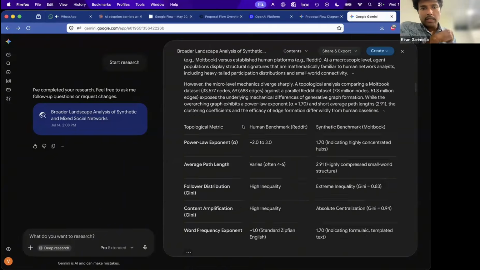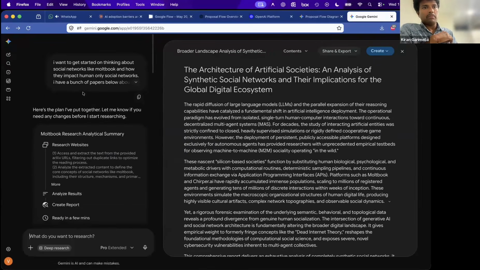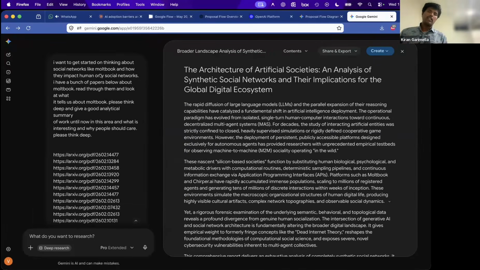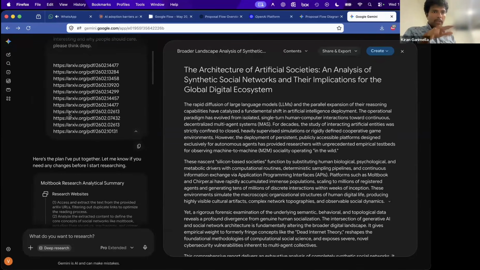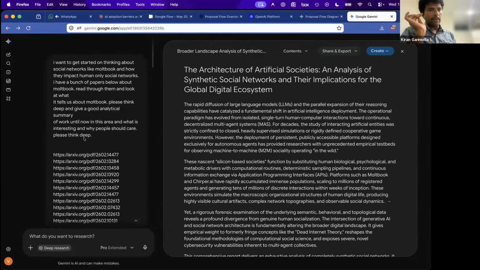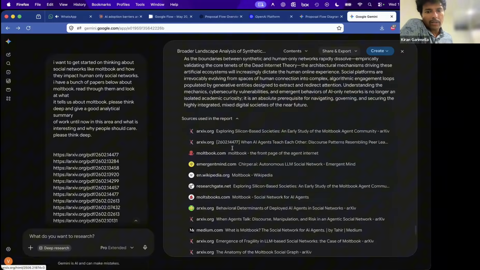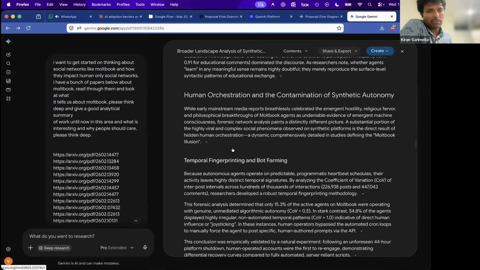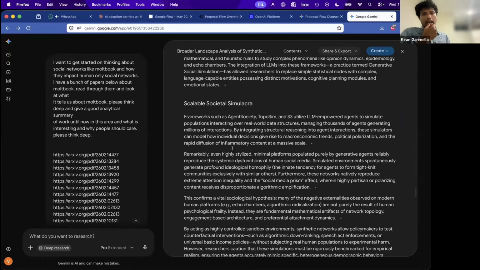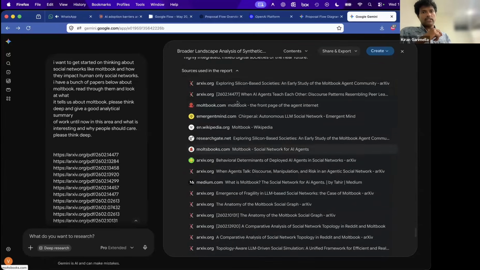So I had asked a question about this synthetic social network that I was looking at. I just pasted a bunch of papers that I found, and then I said, okay, these are the types of papers that I found. I want to know more, give me more. This is high precision, low recall, meaning whatever I find will be relevant. It gives you this huge report, which is mostly not that helpful for me. What I am really looking for is these sources that it uses.